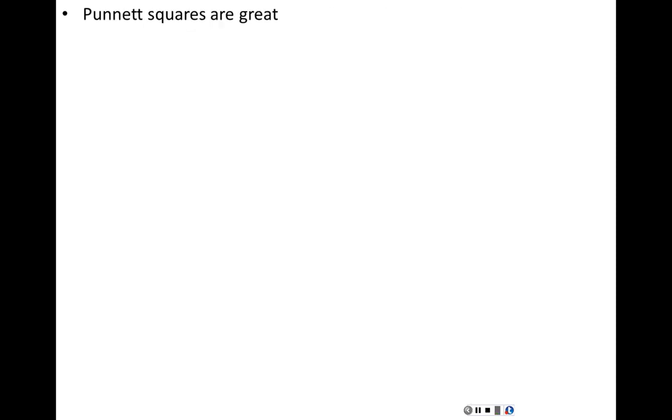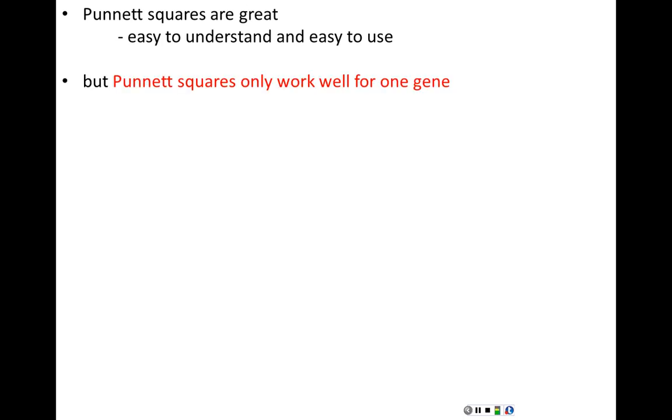But anyway, so Punnett squares. We talked about Punnett squares in our last lecture, and Punnett squares are great. I'm not going to knock Punnett squares. I appreciate their value. They're easy to understand. They're easy to use. They visualize what's going on in the genetic cross. They let you keep the gametes straight and keep your thinking straight. So Punnett squares are awesome.